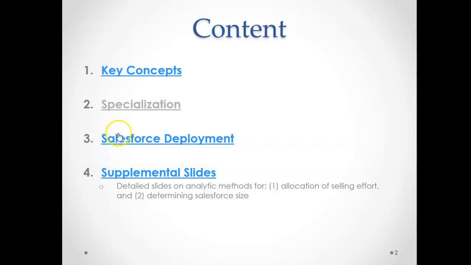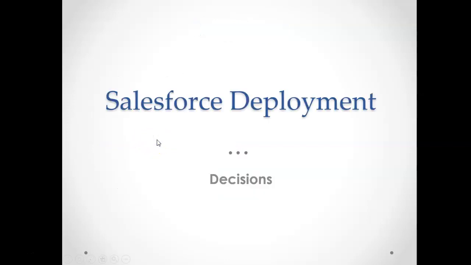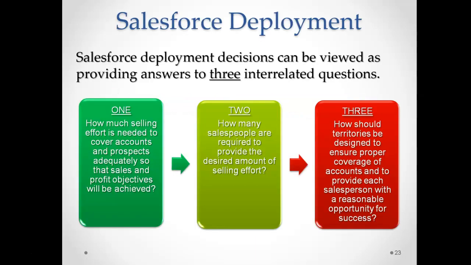All right, so now we're going to talk about Salesforce deployment. Okay, and so what decisions need to be made? There are really three interrelated decisions, and you can put them into decision areas or you can put them into questions. Here I've put them into questions for you. The first one: how much selling effort is needed to cover accounts and prospects adequately so that sales and profit objectives will be achieved.